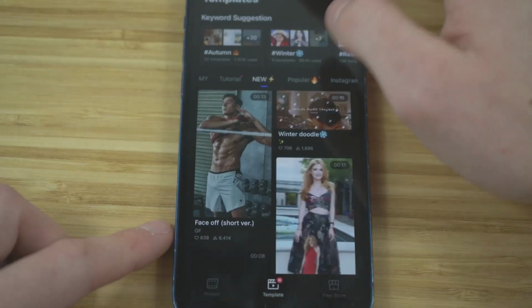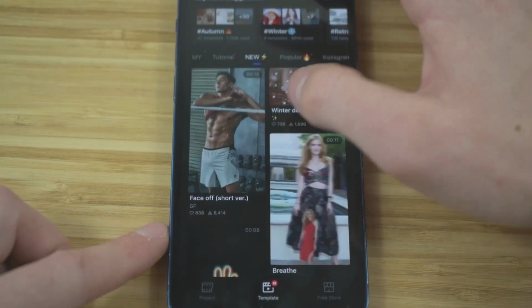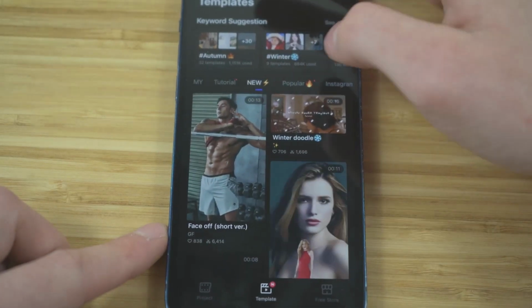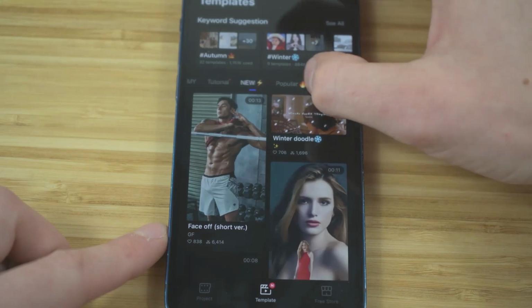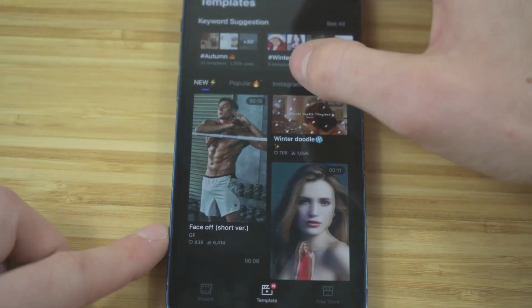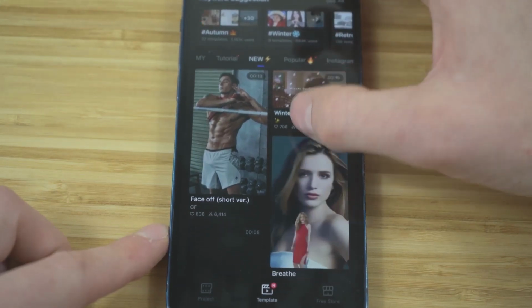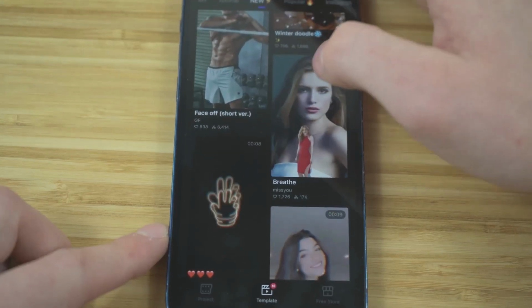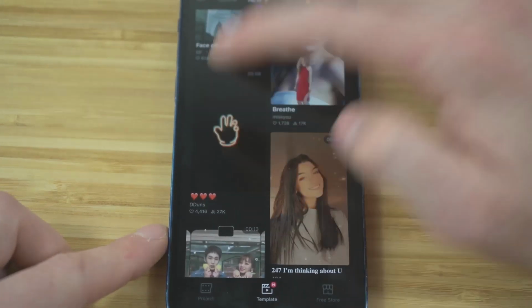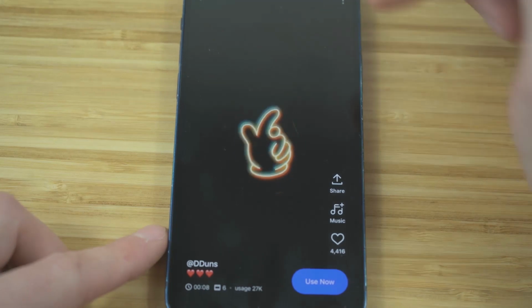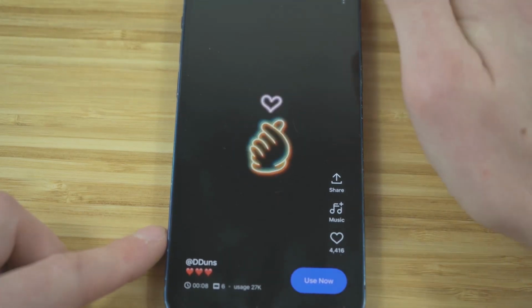There's also this template section right here. If I click right here, it's going to take you to it. Basically, it's going to give us all these different categories of templates. We're in the new section right here, but there's tons. There's popular, Instagram, TikTok, YouTube, etc. But basically, these are certain templates you can add to your video you are editing. So say we want to choose this one right here. It's going to take us to it. We have the option to share it with friends or on any app we need to.